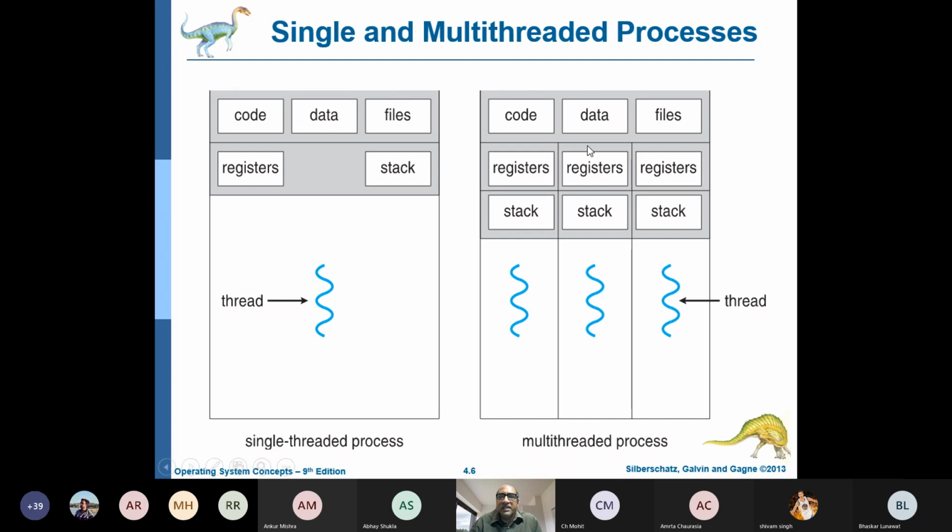So in a multi-threaded process, only the execution environment is separate for each thread. The rest of the resources that the process had will be shared. That is the basic distinction between a single threaded process and a multi-threaded process.